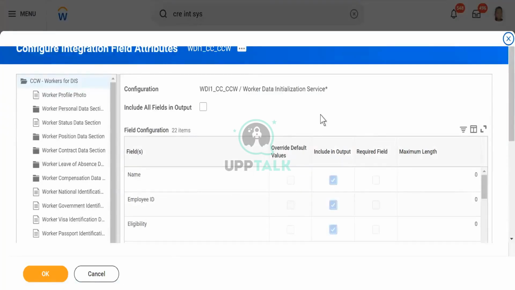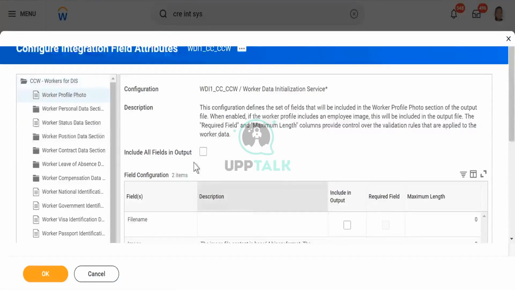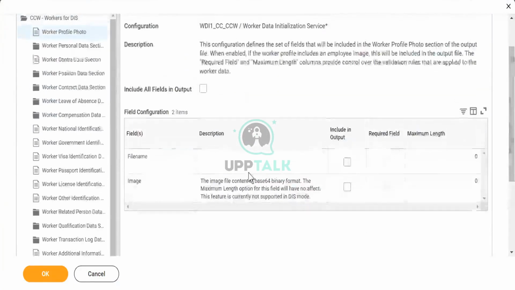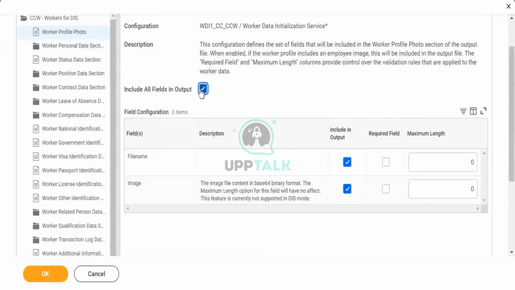Once you enable all your data sections, you see all these fields are available. If you go into profile photo, there are 2 fields. Do you want them to be part of your integration, like your file name and image? You can include them this way. But I don't want them. It will make it very heavy.